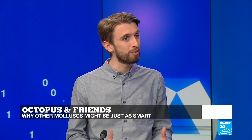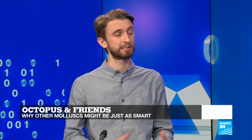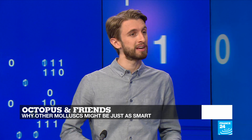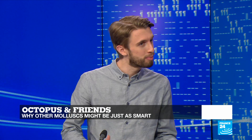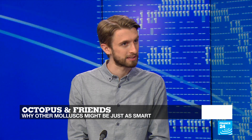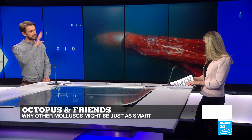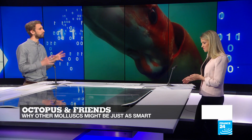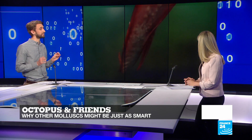We often talk about the octopus, but we don't often talk about the family it belongs to. The octopus is well known for its ability to learn, to play, and to socialize. It's been seen shoaling with fish, observed to mimic each other's movements and behavior, and they can open all sorts of jars and pots. There's the squid and the cuttlefish too — they all belong to the same grouping, the coleoid: squishy nautical animals with big heads and tentacles that can squirt ink and change color.